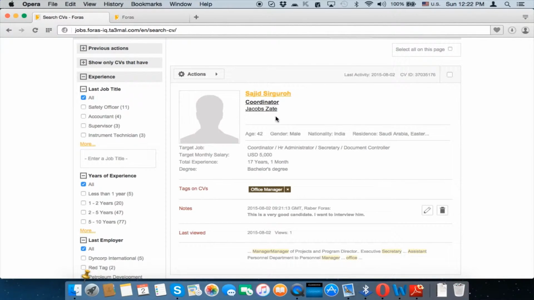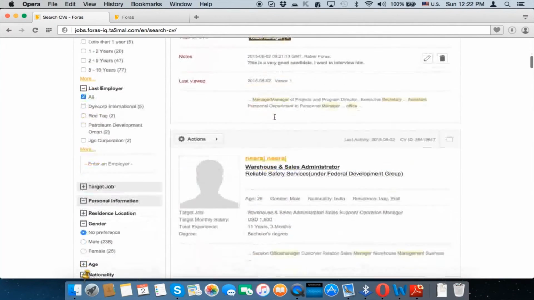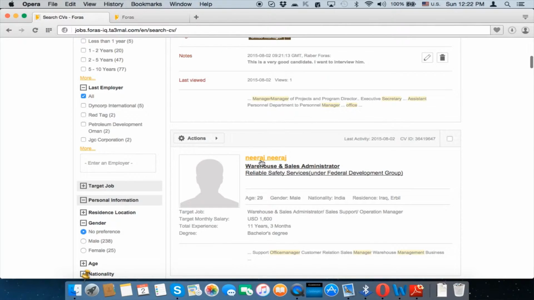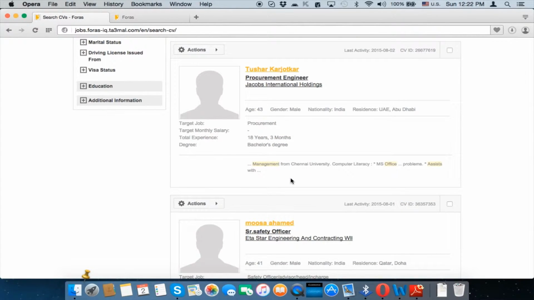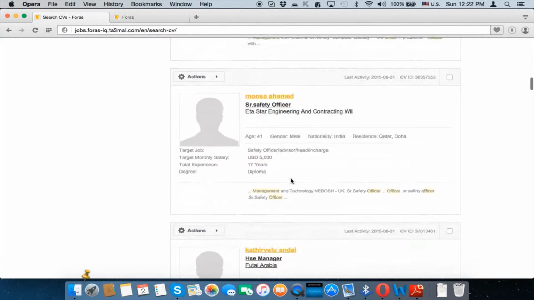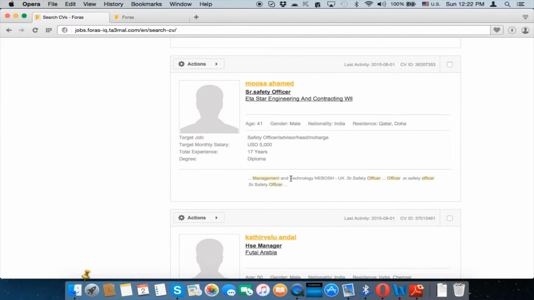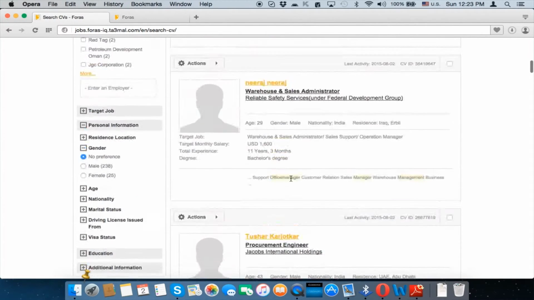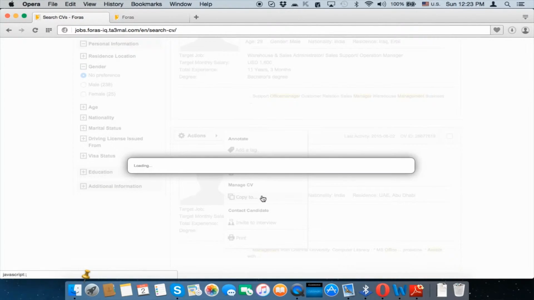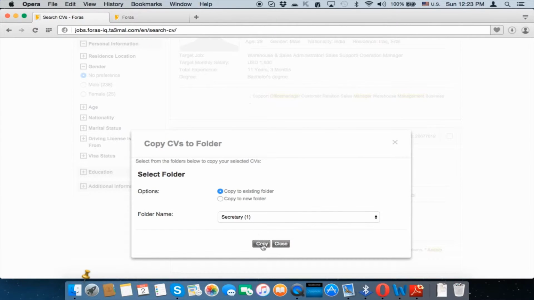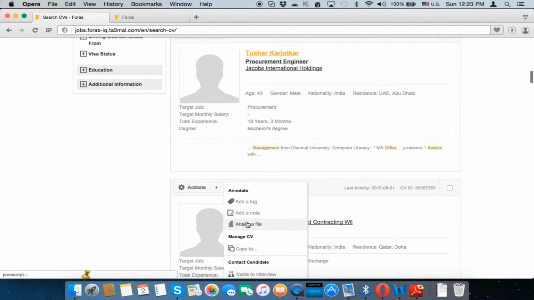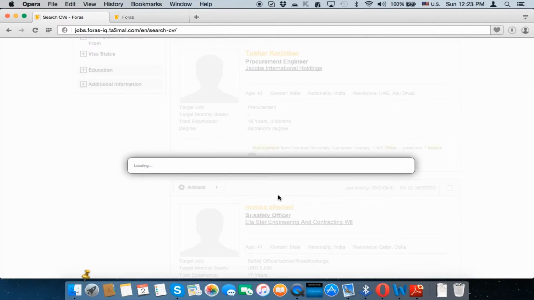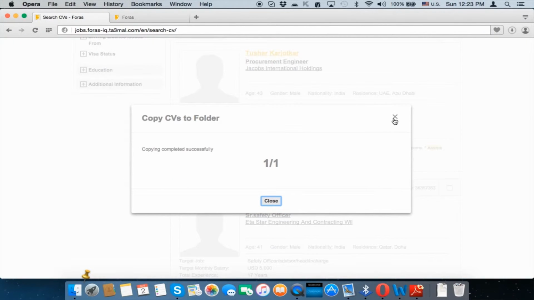Because I think this one is good for the secretary position, I'm going to put it into that folder. And if I see, for example, this one is good for an assistant position, I'm going to create another folder with an assistant name and put that into there. And then as I scroll down, I see more people who fit the secretary position. I'm going to put them into that folder. I see more people who fit the assistant position. I'm going to copy them to that assistant folder, for example. Okay, I'm going to add this person to that folder too. Secretary. So I'm going to add this one as well.